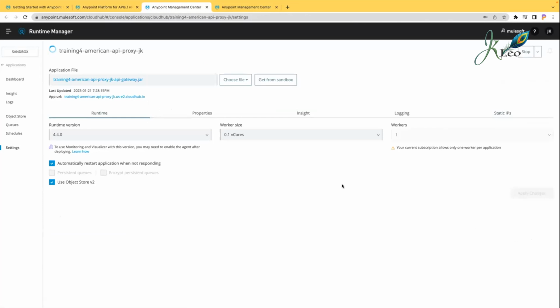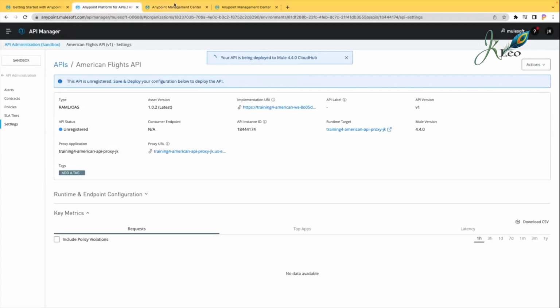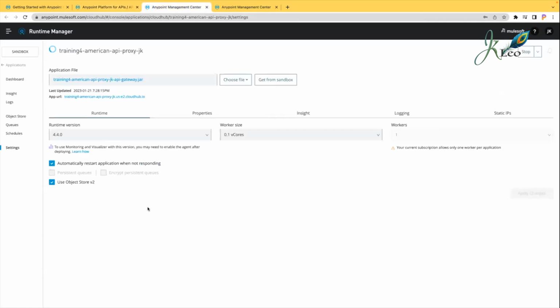So when you click this, it took me to the place where the application is, and also its properties. So here we can see the same thing running. So right now we are in runtime manager. Earlier it was API manager. So in this way you can go to this manage application proxy, this application settings. Any questions so far?